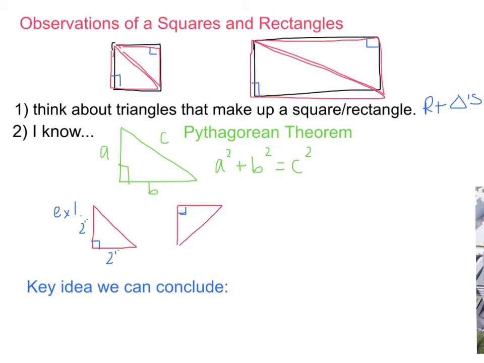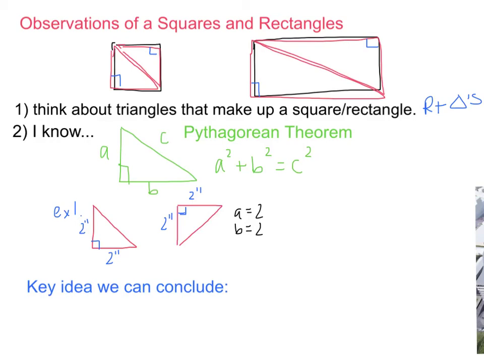And if I cut this triangle this way, that would mean this top part would be 2 inches and this part would be 2 inches too. Okay? So the question is, can you use the Pythagorean theorem to find this hypotenuse? Well, if you look at this, you can tell A is going to be 2 and B is going to be 2. So I'm going to find the answer either way, whether I'm looking at this triangle or this one.